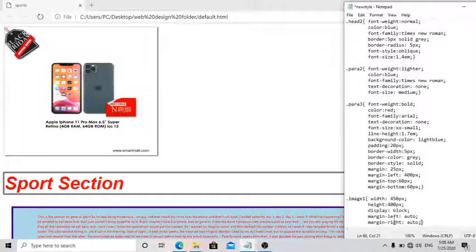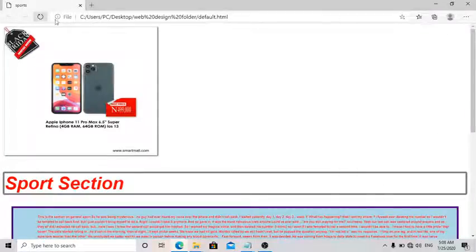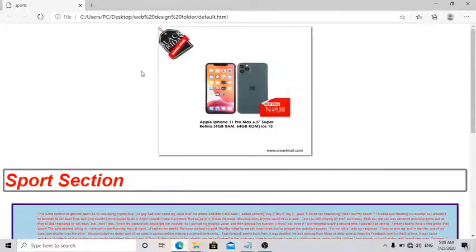So we'll set our margin left and our margin right to auto, save this, and refresh this page. And you see that your picture has come to the middle. It's looking much better now, and that is how you use your margin to move your image to wherever you want it to be. So what we did here was move it from left to the middle, using our margin left and margin right set to auto.